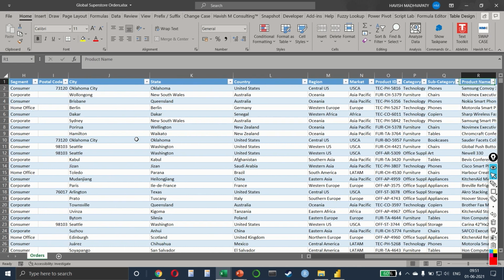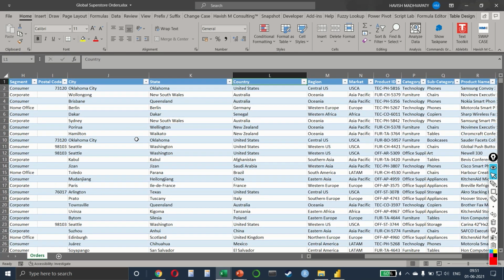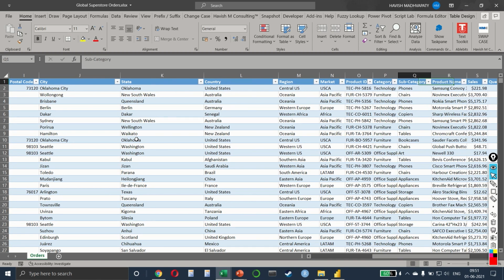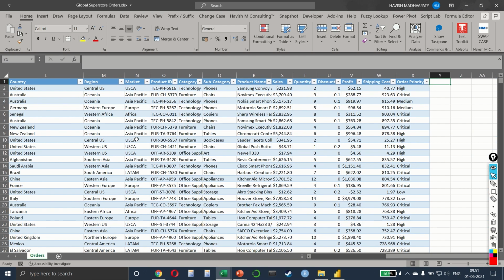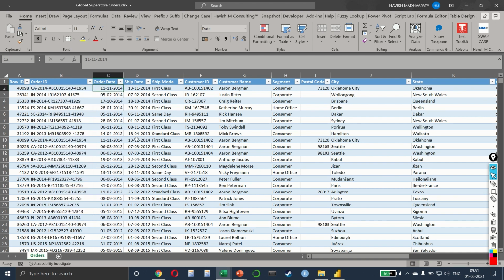So we have 165 countries that have been given here in the data, including India. And then, of course, we have details for the product, the subcategory, the business segment, and we also have the sales quantity, discount, and profit. The data is given for 4 years, 12, 13, 14, and 15.